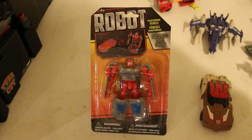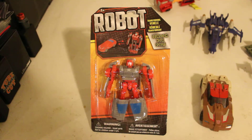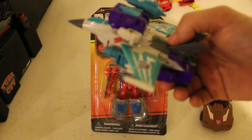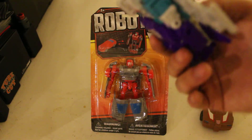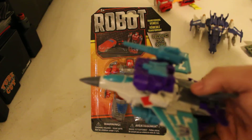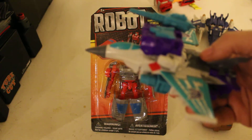Also, another big mistake that Machinima has done with the Power of the Primes series: the toy lineup does not match up with Machinima's Power of the Primes. The toys never appeared in Power of the Primes. Like, I think this one's Dreadwing — where is Dreadwing? Machinima? They don't know. Another thing — they never talk about the Prime Armor. What does the Prime Armor do? Why do they need Prime Armor?